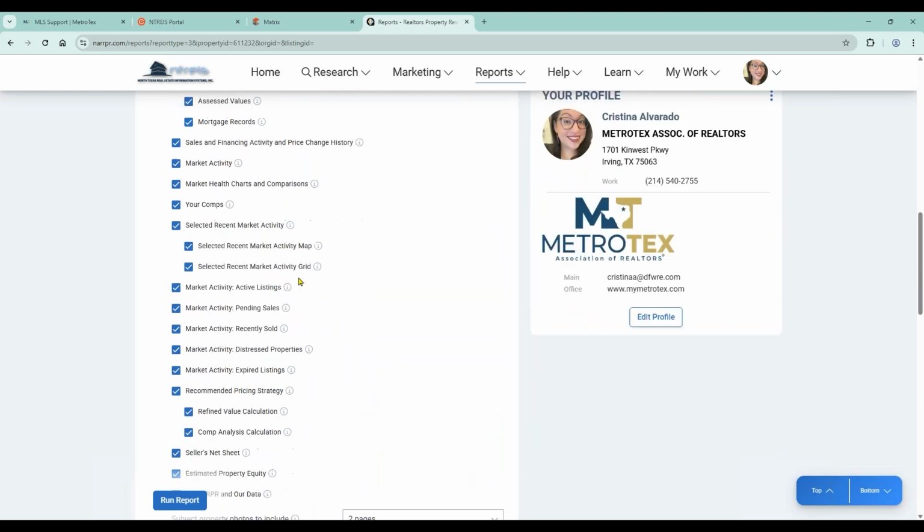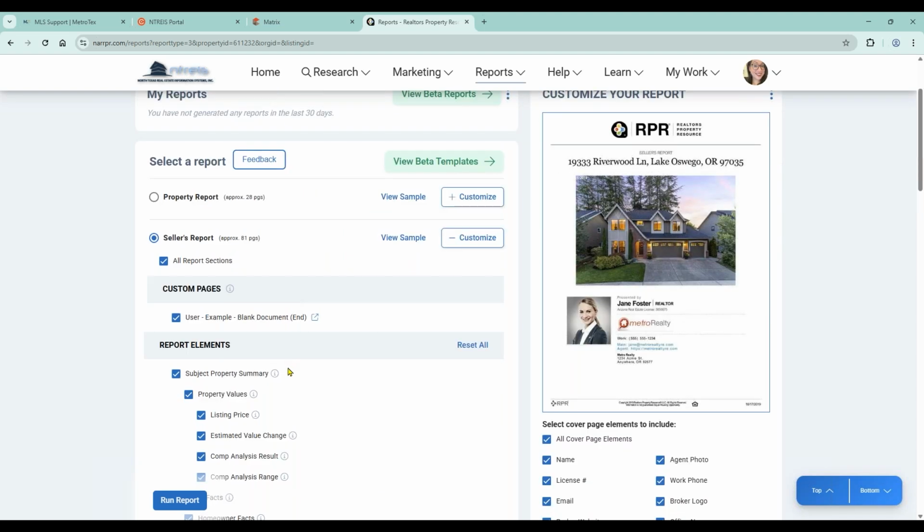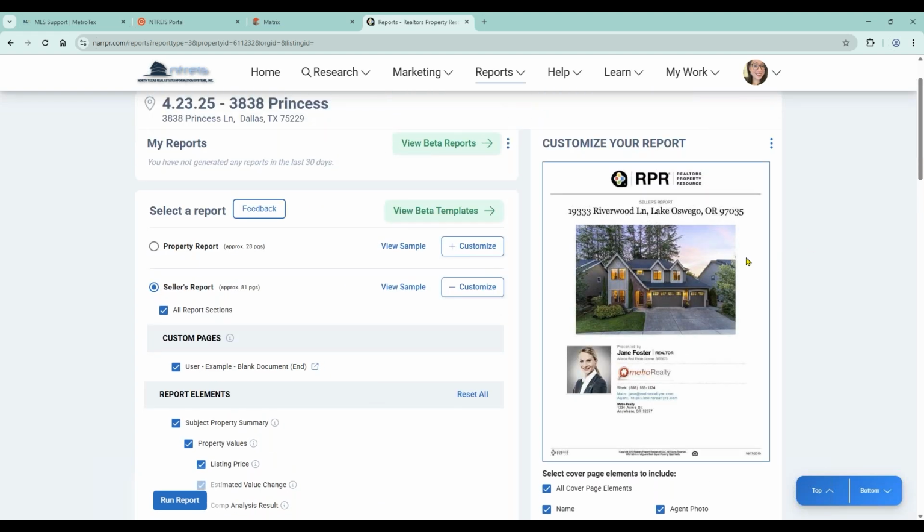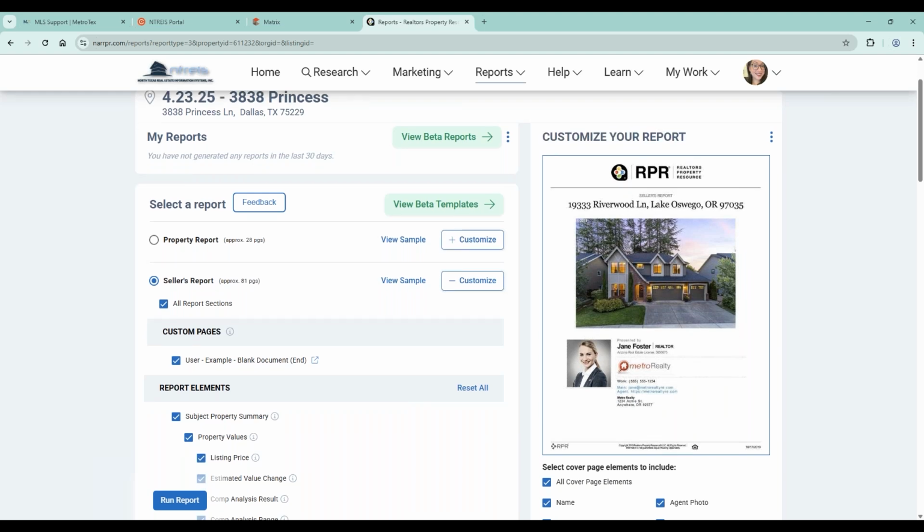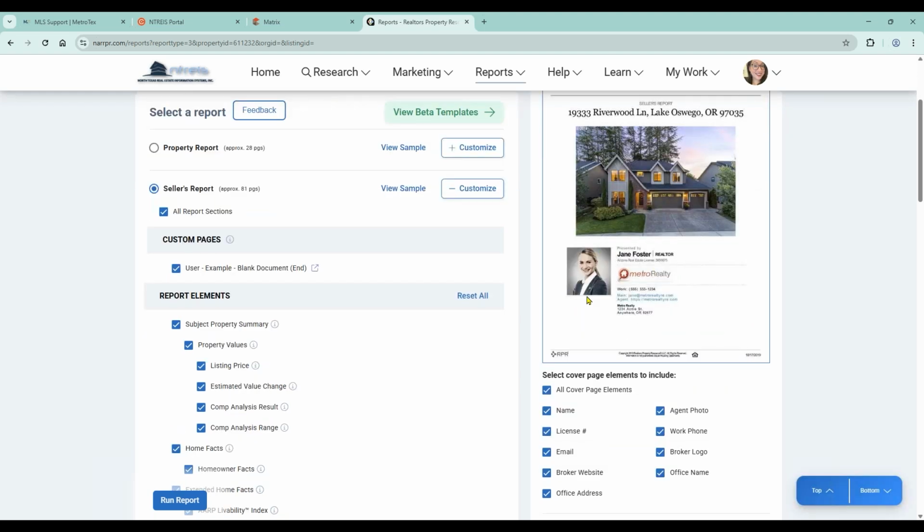All right. And then let's see, from here, if I want to customize my cover page, remember we added our license number to our profile. This is going to be on the cover page. So I just scrolled back up to the top here. On the right-hand side, customize your report. It's so you can update your contact information on the cover page.